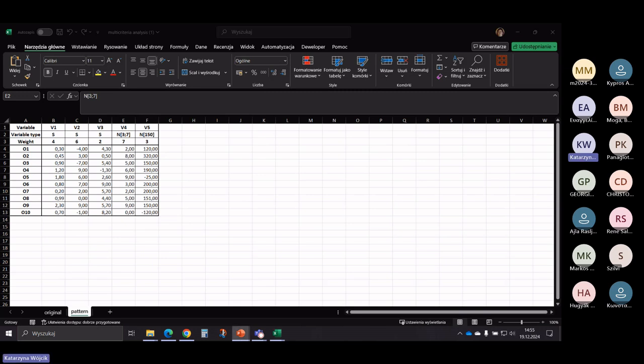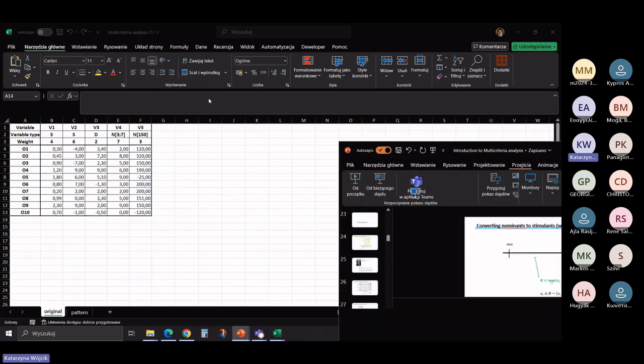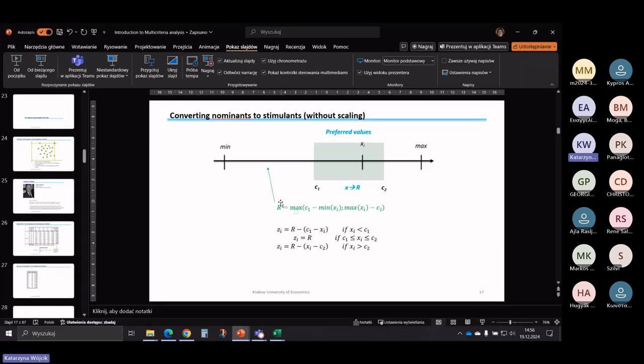And for this purpose, we've got another formula that includes this R.